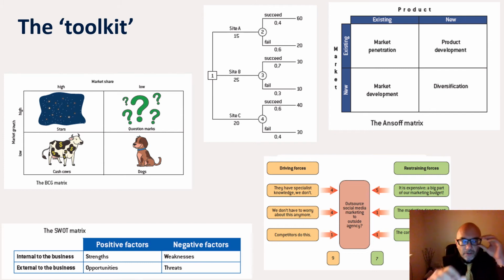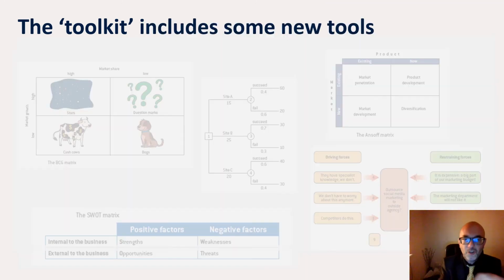And students will discover them at different points of the course. For example, the Ansoff matrix is about marketing strategies, but it can be useful in other parts of the course. For example, the Ansoff matrix is very relevant for the subunit about research and development. Those tools are not changing. Some are higher level only, for example, force field analysis, like in the current guide. But we also have some new ones. The toolkit includes some new tools.